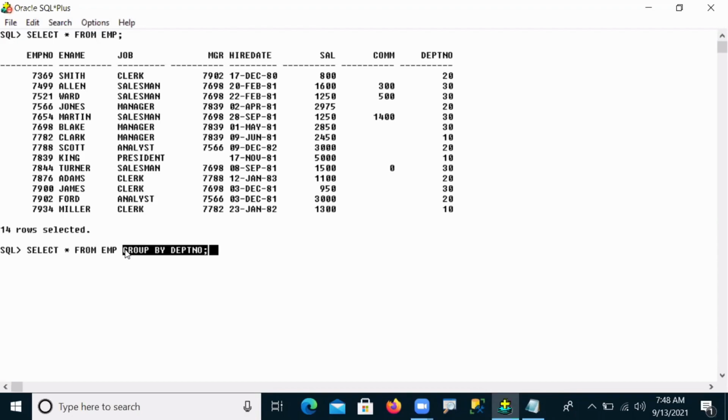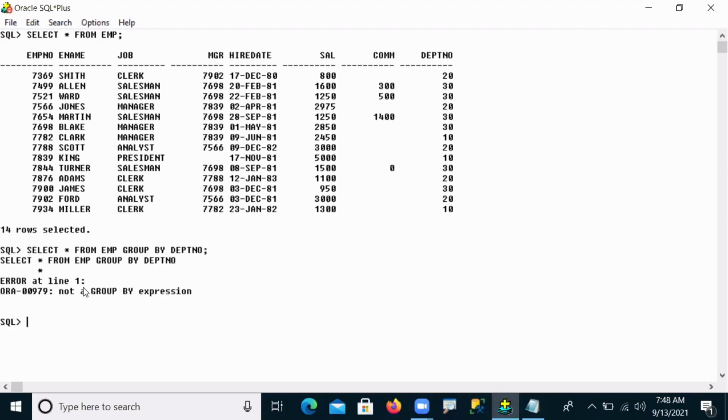That means your grouping column is department number and you selected total 8 columns, but your grouping is on the department number column. So when you use star along with group by, you can see it shows an error, and the error is identified here: not a group by expression.